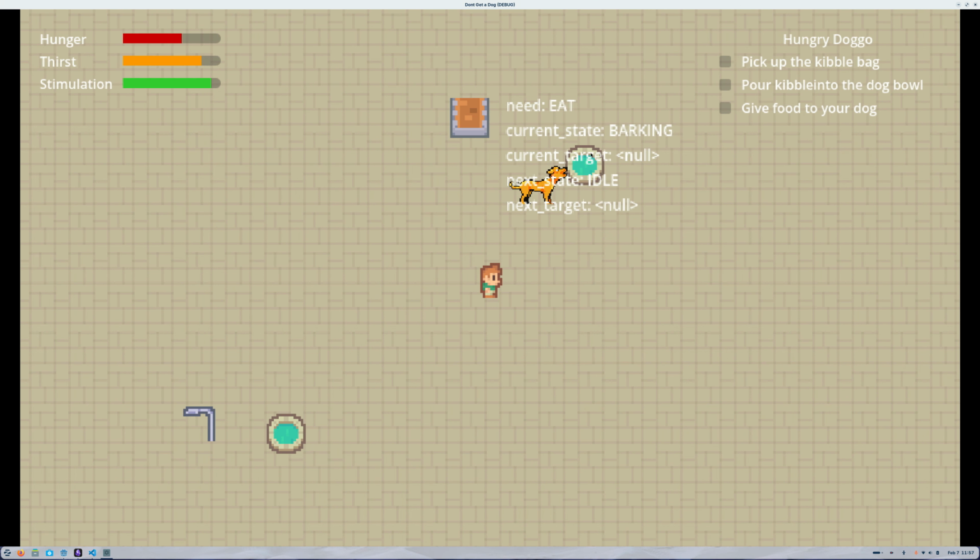So what's happening is when it gets to the bowl, it finds that the bowl is empty, as I said before, and we request a new state of seeking attention, or barking in this case. And so this barking state is then finished. Once that's finished, it realizes the need is still unmet, so it's going to follow the player. And that's how this whole interaction system works. And yeah, I think that was actually a pretty cool thing to dive into, quite complicated.